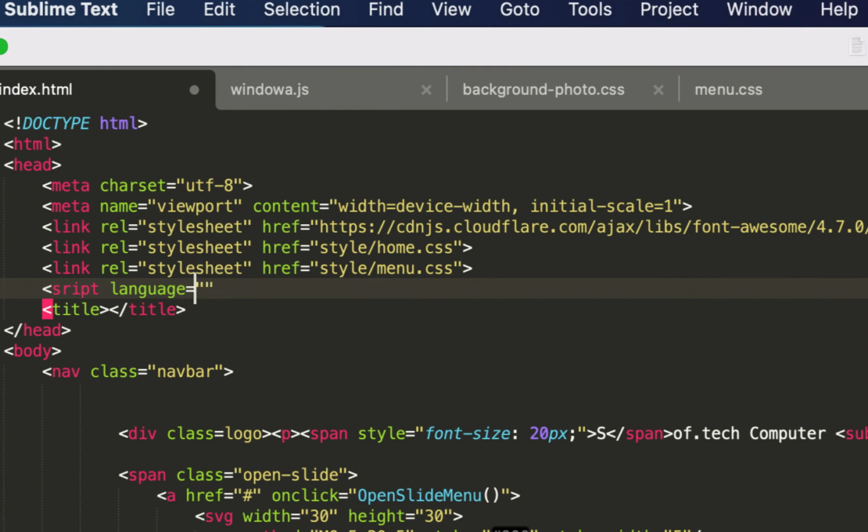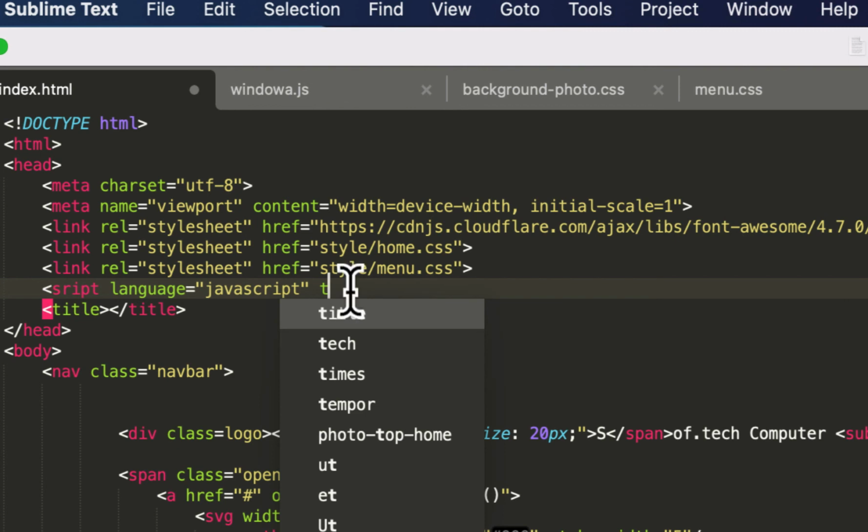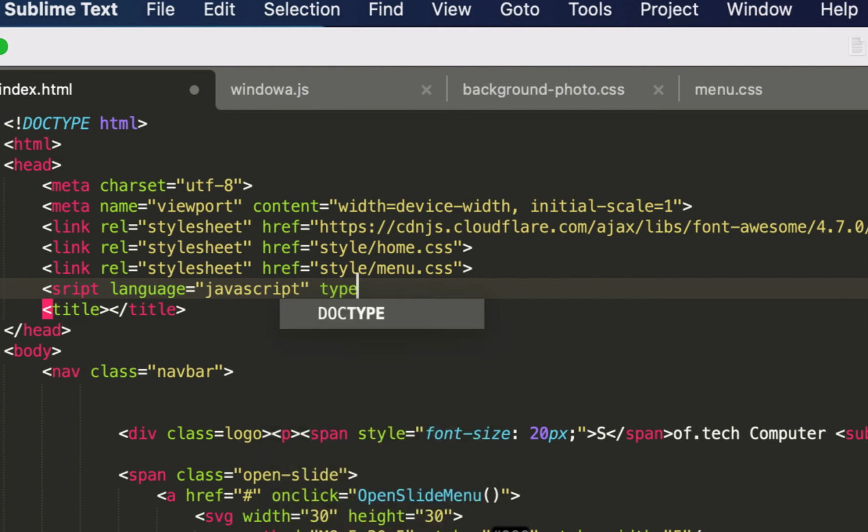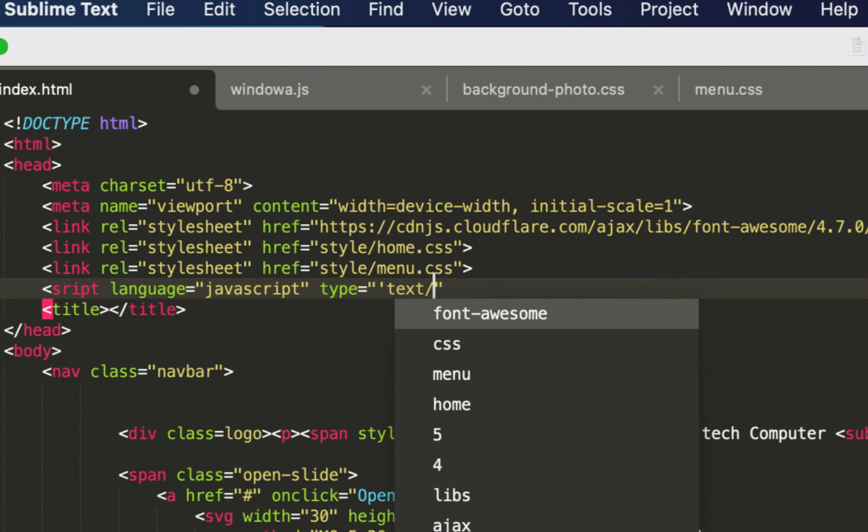But I have to make sure what I'm typing here. So it's going to be JavaScript. And then I have the type of that one. Then type again, text JavaScript.